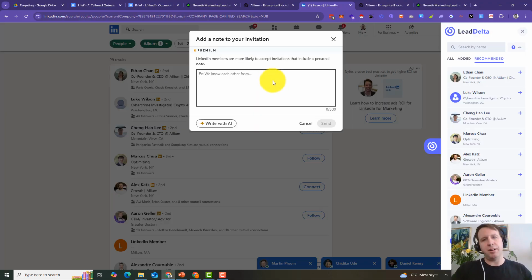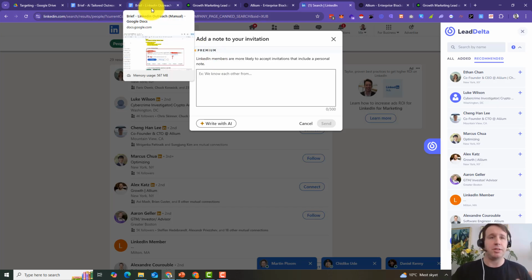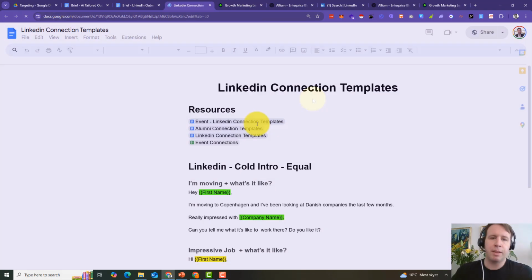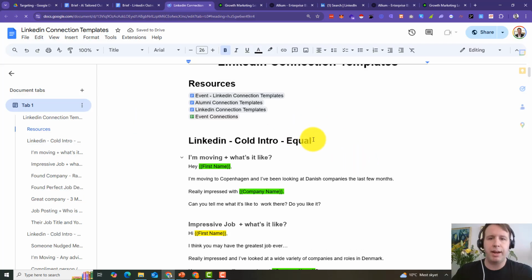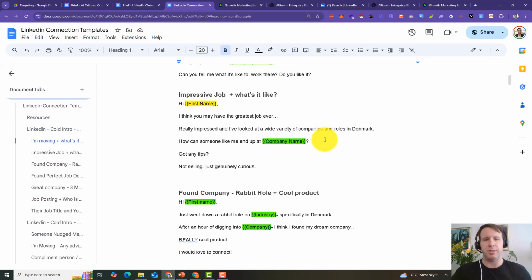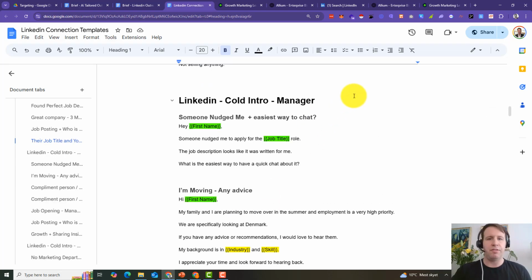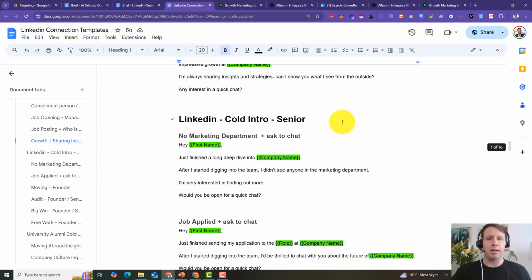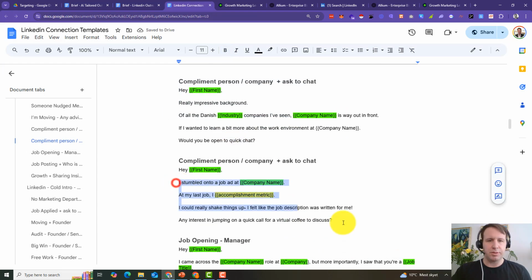Now, the goal of adding a note is, of course, to try to personalize everything that's there. Now, this can be a manual process, or we can automate or use AI to do some of it. I'm going to quickly show how I would grab some of my LinkedIn templates to do this very quickly. Further down inside of the brief, I'm opening up my templates. Now, the templates are separated out by the type of outreach. So if it's a totally cold intro, if I'm reaching out to the manager as a totally cold intro, maybe it's somebody more senior. This one seems good.